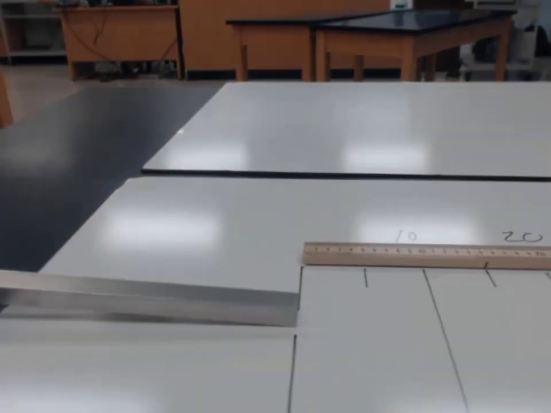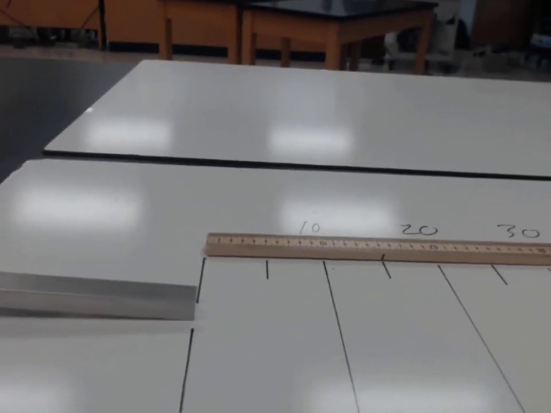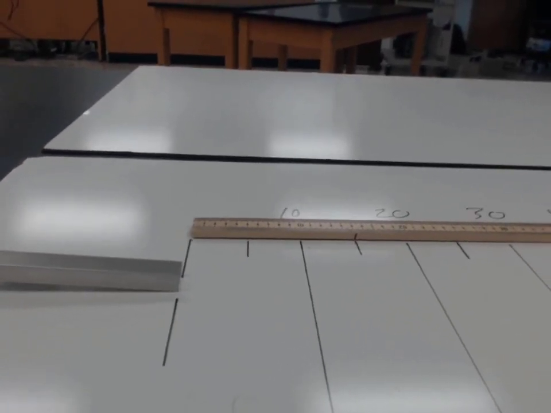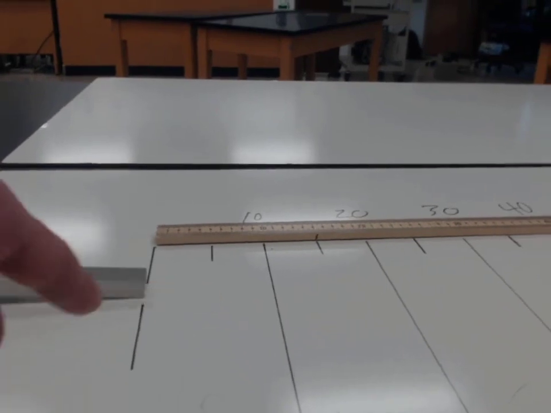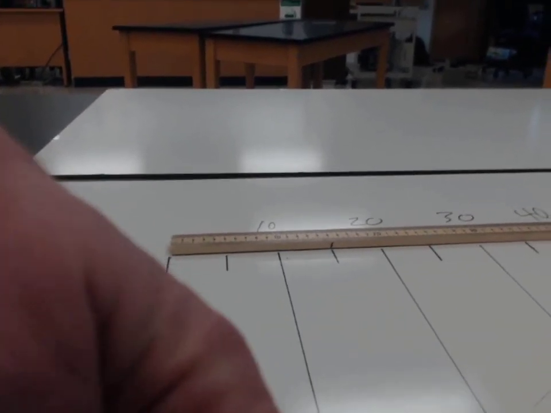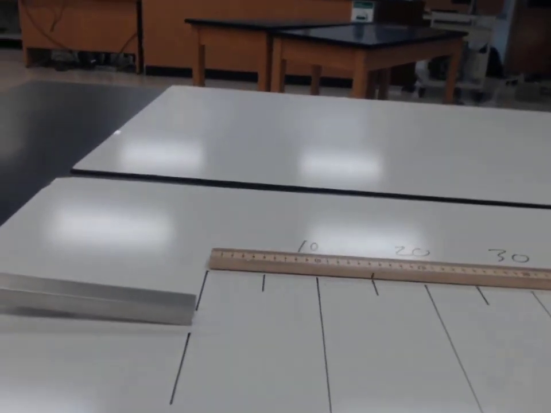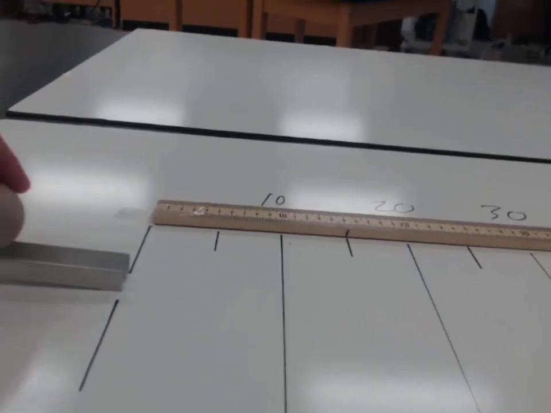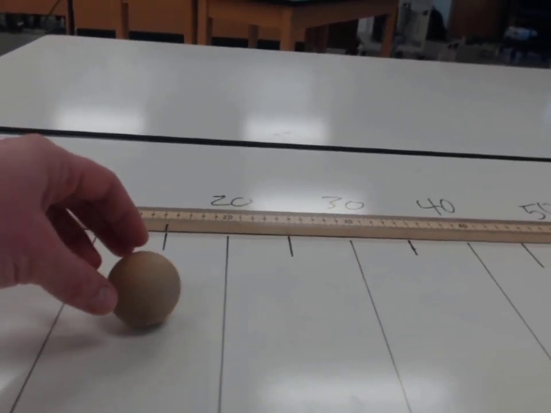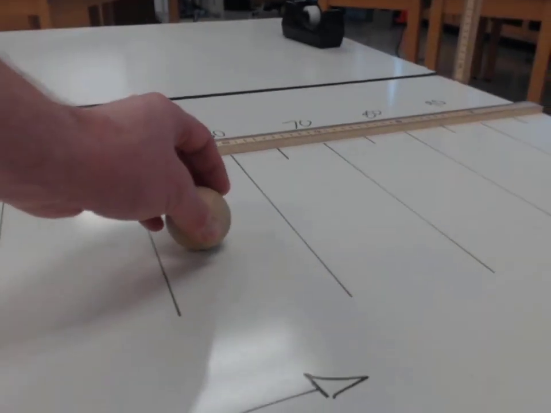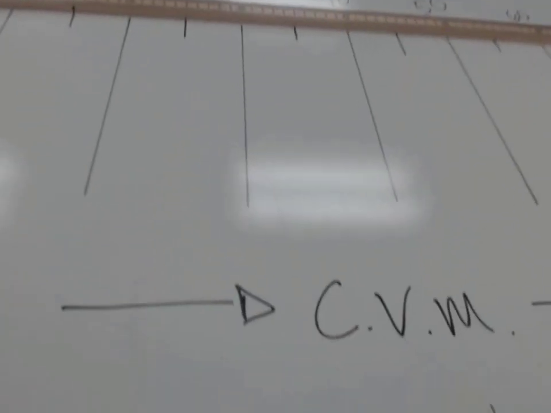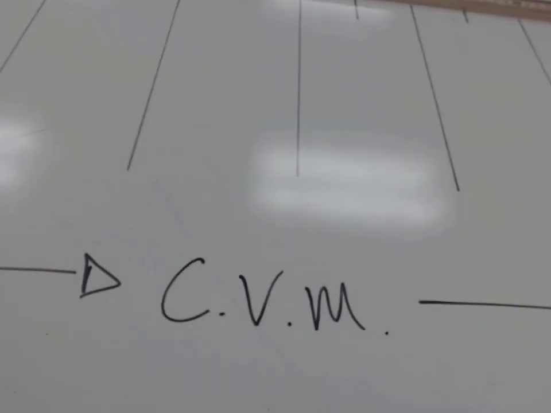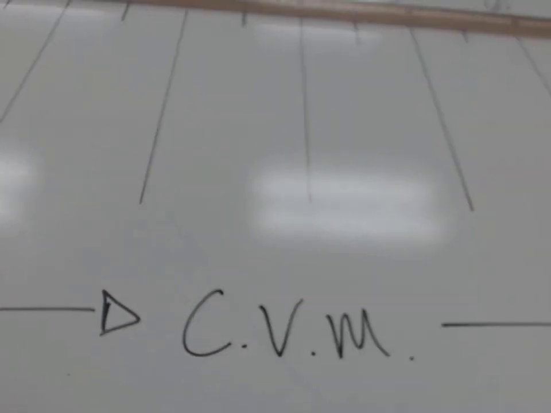I have these markings on here for the measurements of the ball while it is traveling across the table, and we'll have a stopwatch timer somewhere on the screen. So what you're going to need to do is watch the ball as it travels along the length of the table and somehow get a velocity for the ball. We're going to assume constant velocity motion as the ball rolls across the whiteboard on this table.